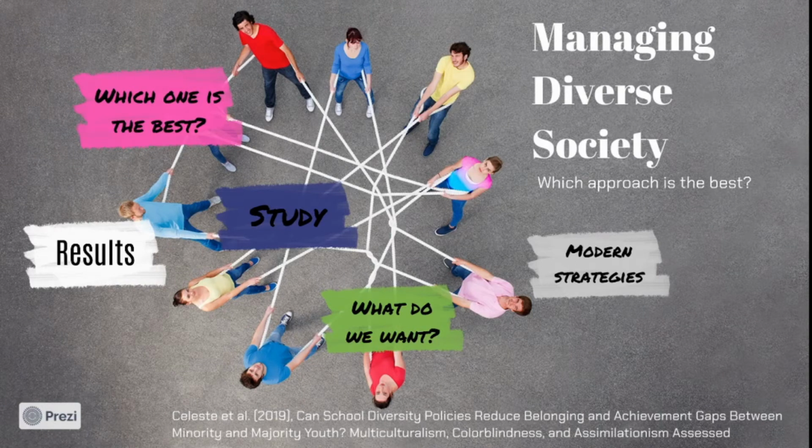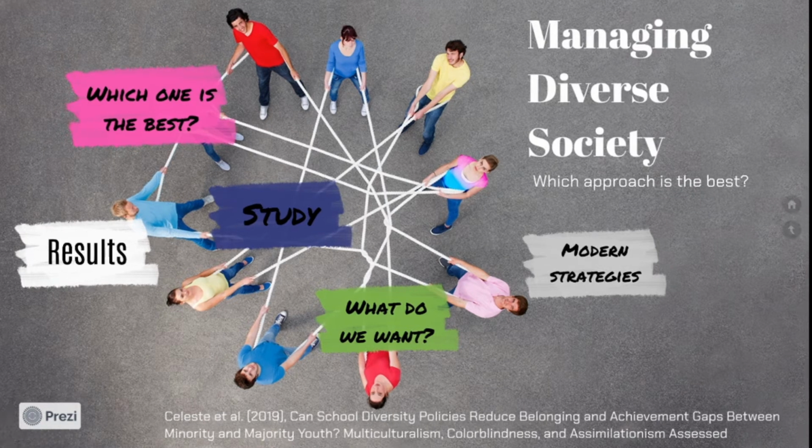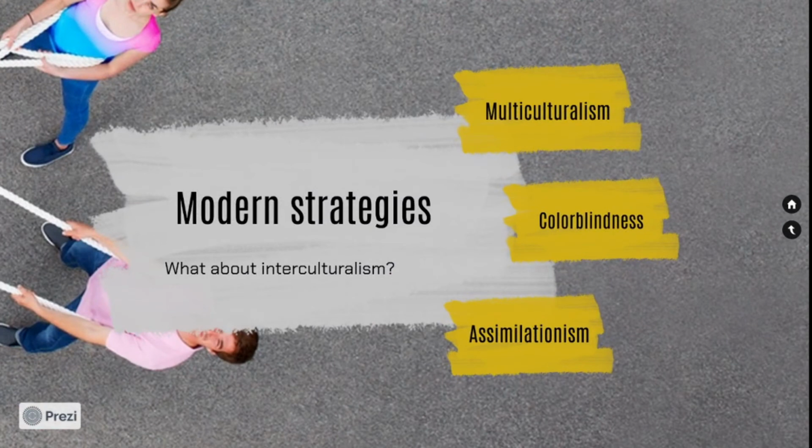Right now I've got to tell you about different modern approaches to diverse society, and we will try to figure out their outcome for majority and minority groups. This presentation is based on Laura, Celeste and Ali's paper and research conducted in Belgian Flemish secondary schools from the year 2019. So, let's go. To start with, we have three main strategies of managing a diverse community.